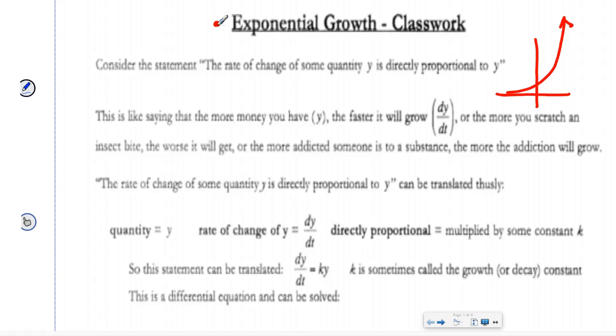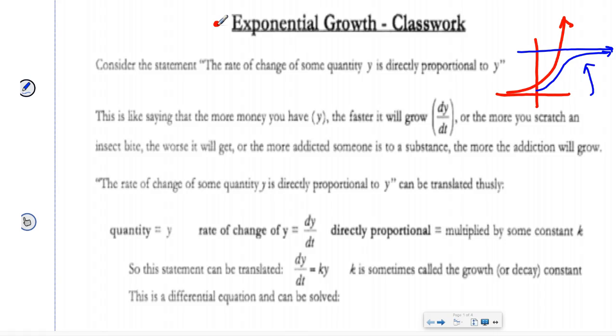Usually, though, what's more common in the real world is things start to grow very fast, but then there's some limiting factor that causes them to taper off. We call that like a carrying capacity. It could be food supply, it could be just space or something, but usually something causes stuff to taper off, and you get this blue thing, which is called a logistics curve.